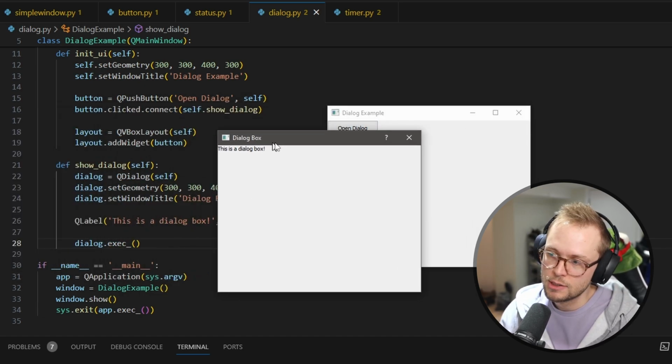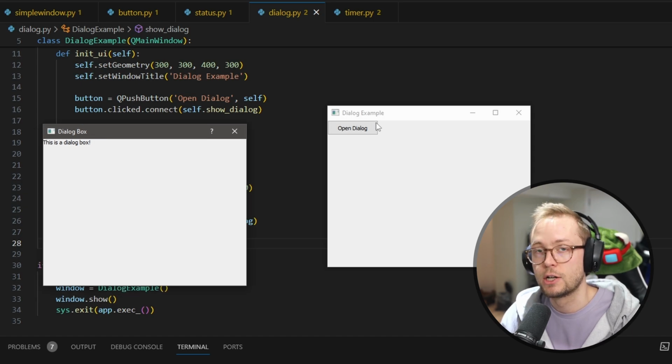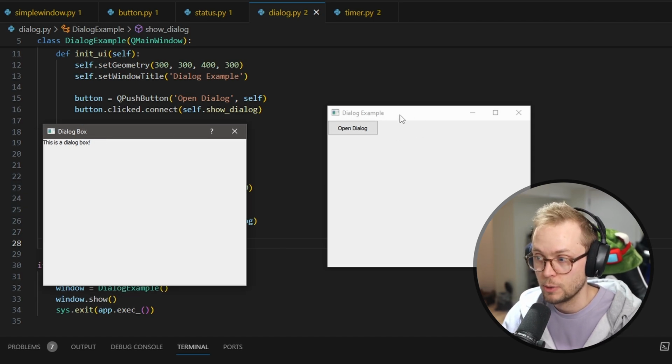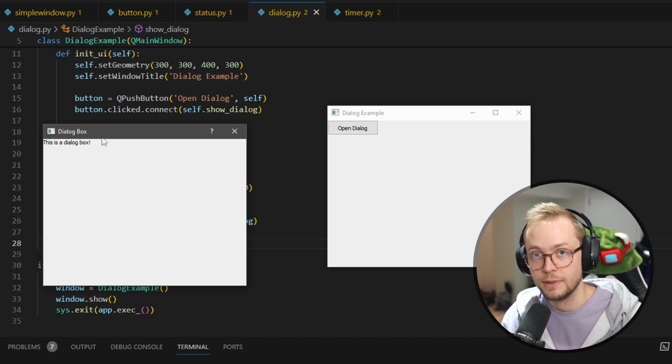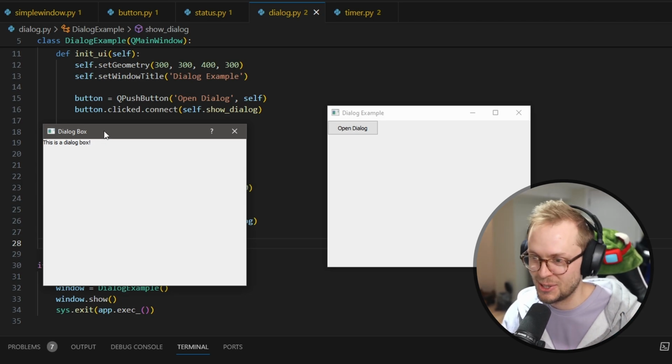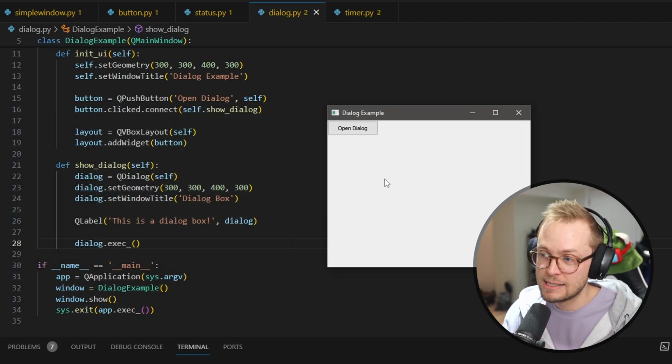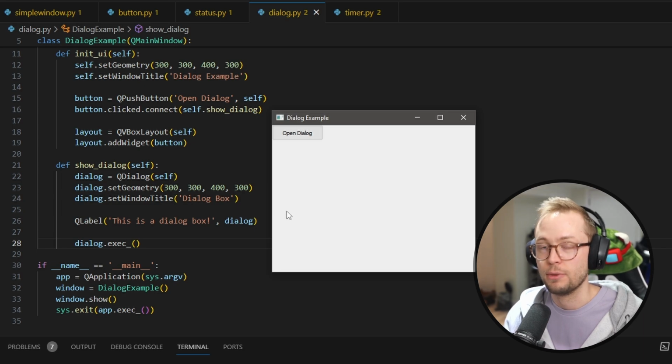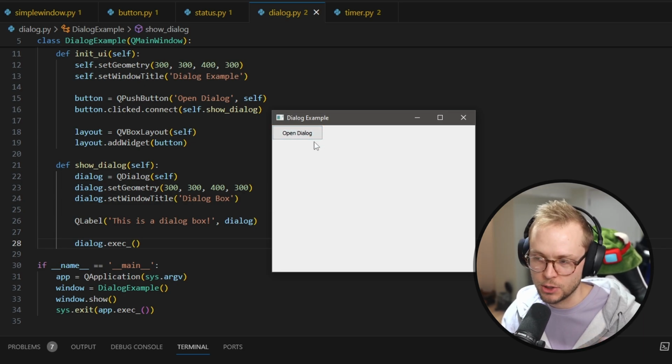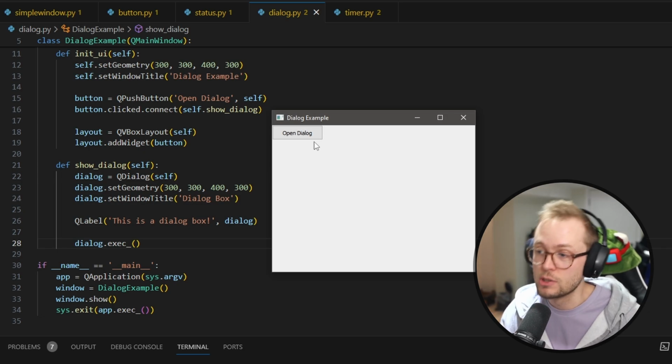And you'll actually notice that this window makes it so that you can't actually interact with the original window. So you can't click it. And that noise is coming from my computer, not yours, so don't worry. If I click X, then I can once again interact with this window. So this is really useful if you want to allow users to interface with some settings or something like that.